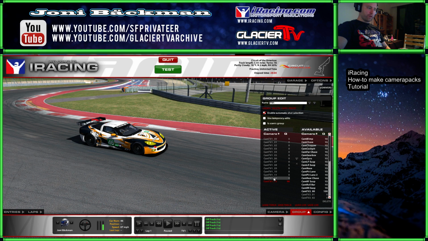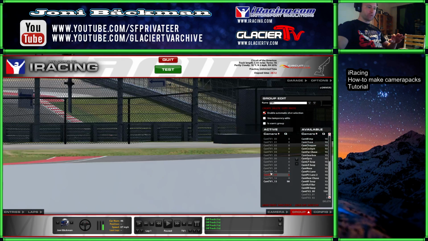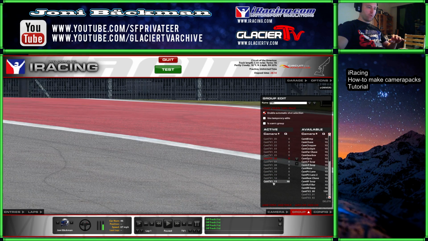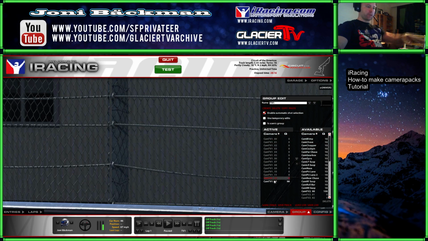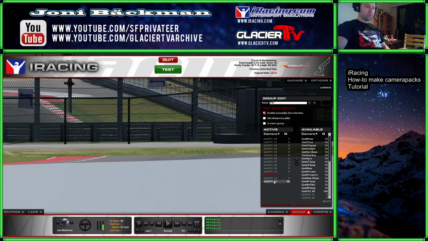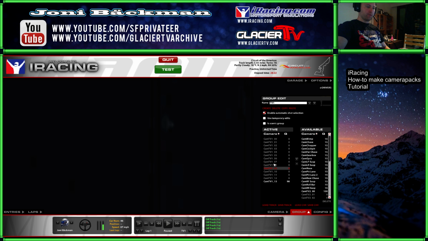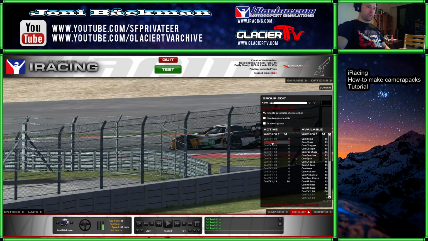If I double click, this double clicking, by the way, only works while I'm in pause mode. So when the automatic shot selection is enabled, I can only switch like this while paused. The active camera is always displayed in white. The red camera is what I'm currently watching. But if I watch camera 1 right now, you can see that the car is currently in the area of TV113.